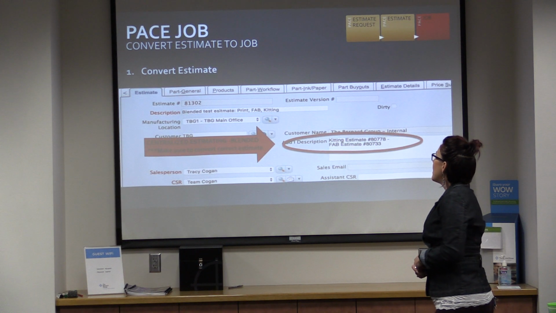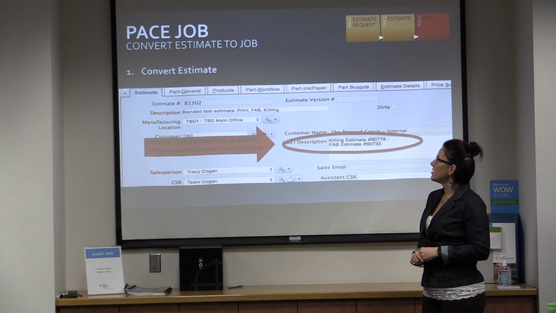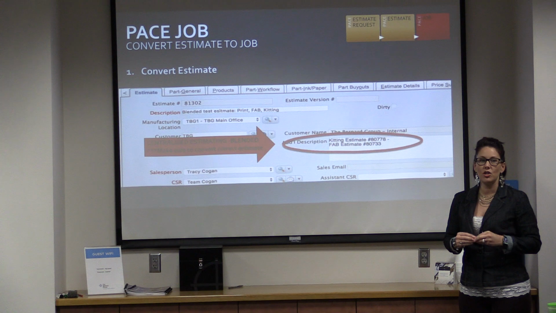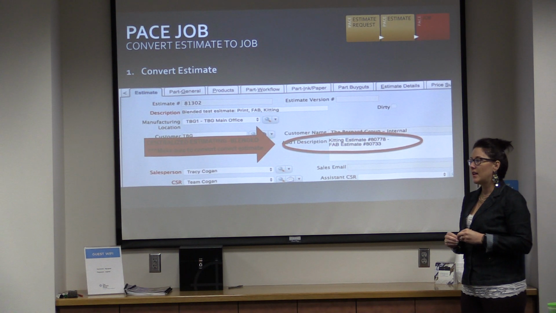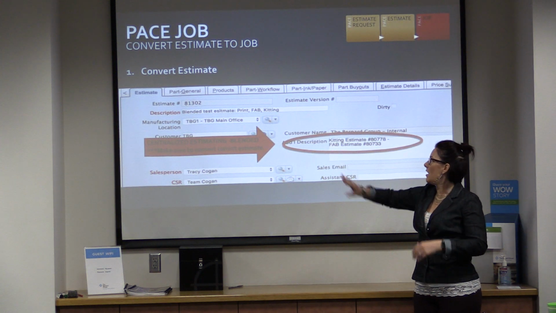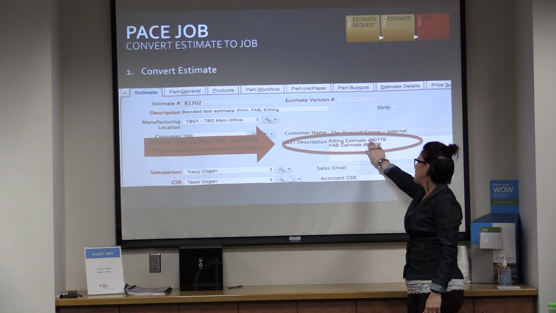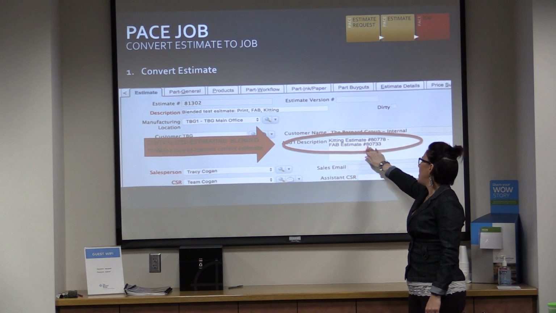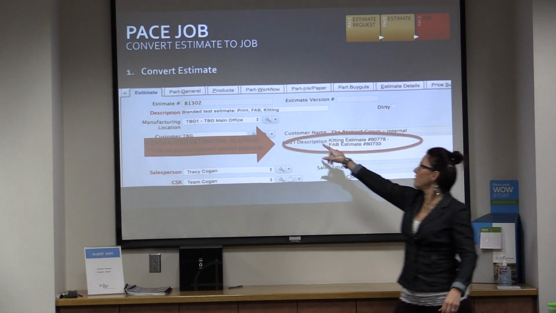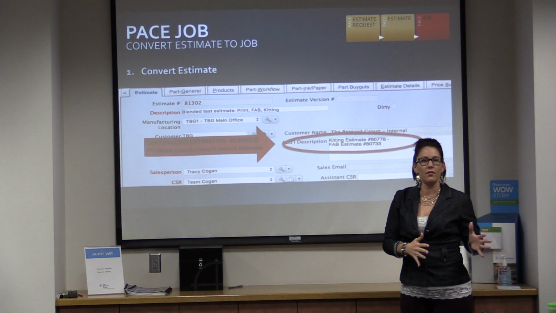All right, so customer says, yep, we're ready to move on this. You're going to convert your estimate to a job. Now, if it's blended, you're going to need to make sure you convert the correct estimate. So if it's print for centralized estimating, you'll create your Clattery job, but they may have in here a kitting estimate, and that's a different estimate number, or a fab estimate is a different estimate number. You'll go into those and convert those over. Don't convert this one up here. It won't bring all the right details over.